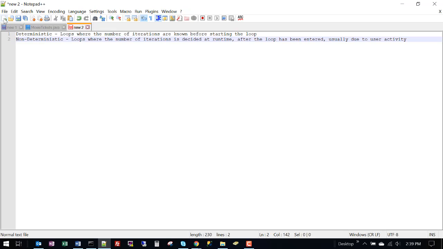When the loop is going to end is decided on the fly, not determined by some number of iterations that may be asked ahead of time and then used, or because we know that we're doing some calculation that we're going to multiply something 10 times, like we might do for exponential math, multiplying the number by itself the number of times of the exponent, that kind of deterministic activity.